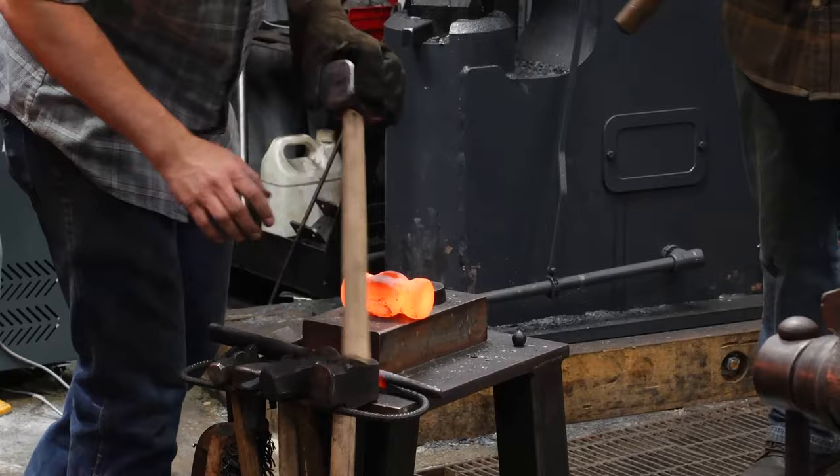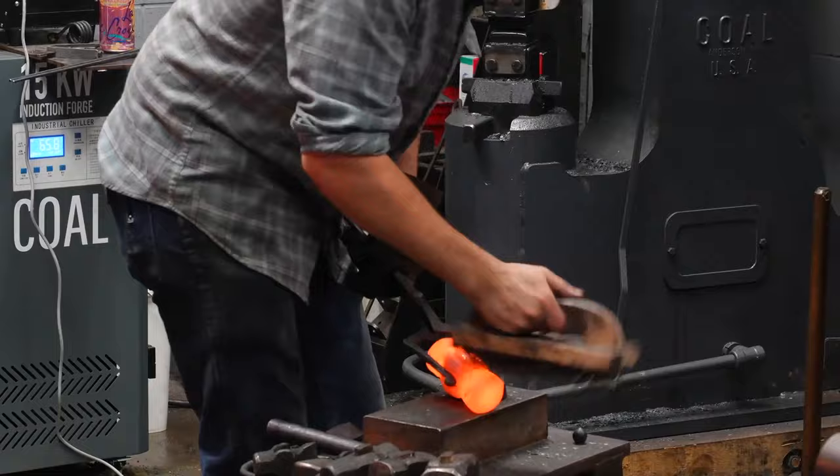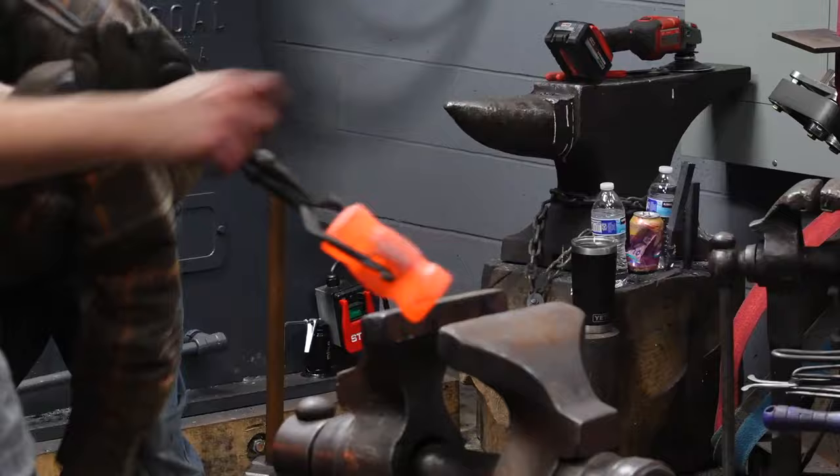A lot of people, I'll brush this so you can see the hills and the valleys. Once again, you do not need to brush it here. I'm not finishing anything yet. I'm just brushing so you can see it. A lot of people would call this a finished rounding hammer. That's fine. Technically, it can be a finished rounding hammer whenever you want it to be. There's still material here that can be moved out, so I'm going to move a little more out.